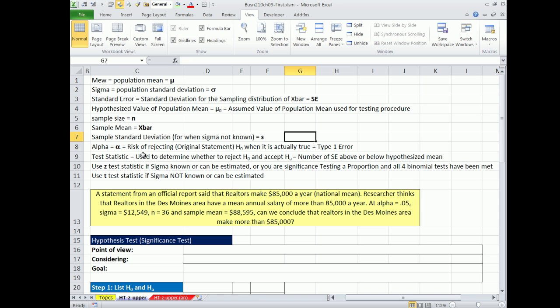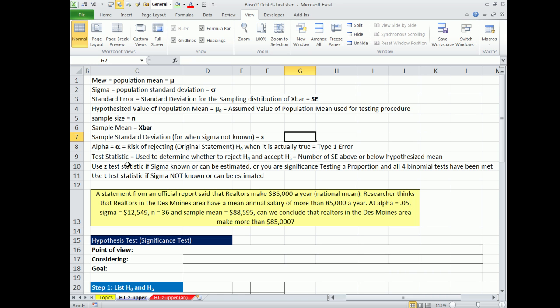Alpha is going to be the risk of rejecting the original statement. And we'll see that the original statement is going to be denoted by the term null hypothesis, or H sub 0 for no difference. Alpha is the risk of rejecting the original statement when it's actually true.